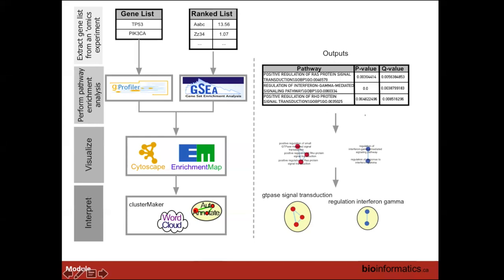On this table, which presents the pathways that were significantly enriched in our data, the pathways can be related to each other. They can have a similar function and share genes in common, and we don't see it in the table. So we use the Cytoscape EnrichmentMap to create a network of these pathways. The pathways that are related to each other will form a cluster, so we can identify the main functions that were enriched in our gene list.